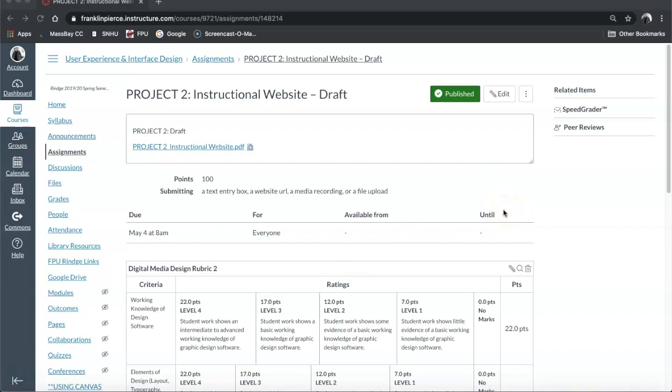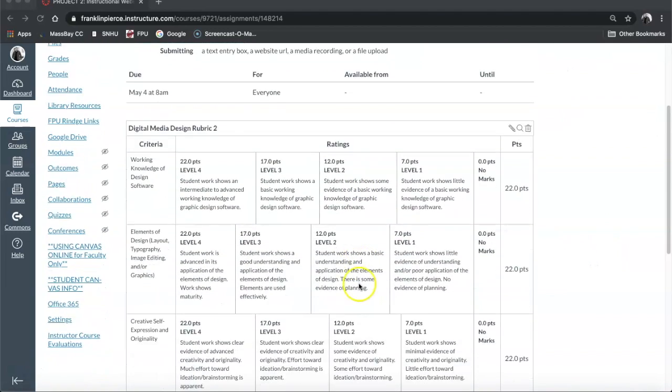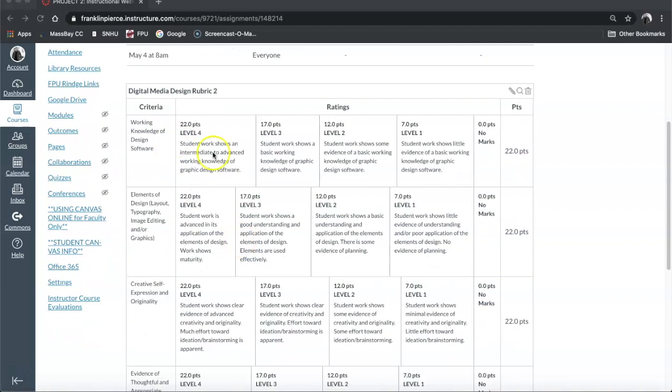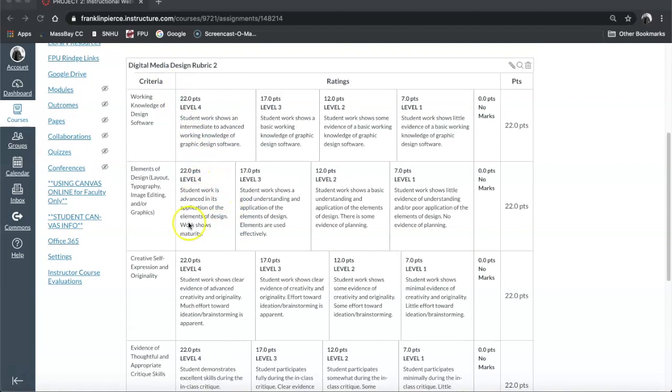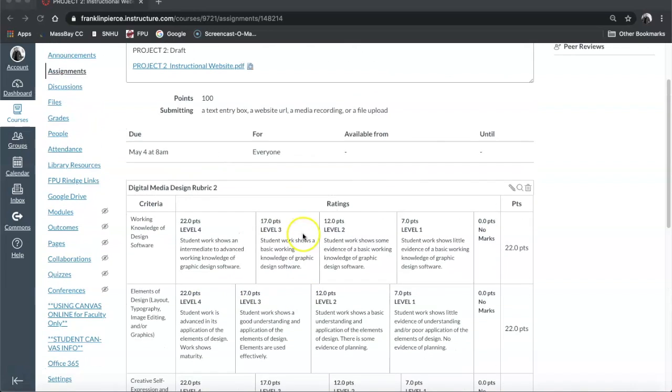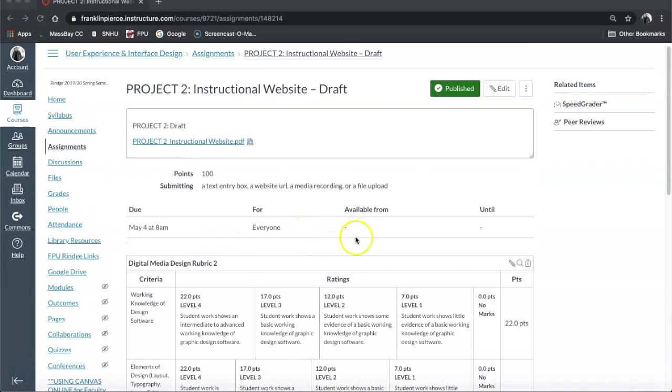Naturally, I am going to critique each and every one of them that comes in and leave you feedback here in Canvas. Notice that there is a rubric attached to the assignment, so not only will I give you feedback, but I will check off the different grading criteria for the assignment, and we've used this rubric before. It's sort of my standard design-based rubric that I use. So be sure to read all of the feedback, look at the rubric, check out what I've said, as well as your peers.